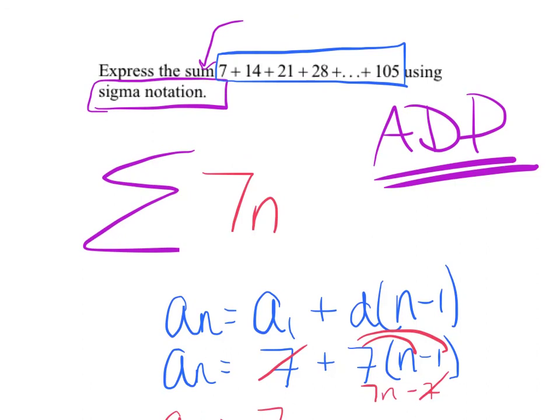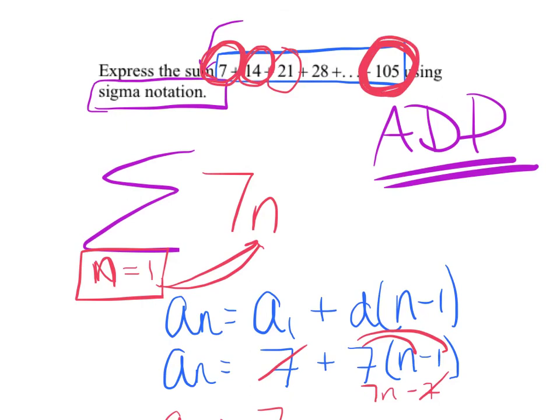Now, this is very simple. This is what you get when n equals 1. I guess I should use a lowercase n. This represents the first term. Check it. Verify it. What happens when you plug in a 1? You should get the number 7. Then plug in a 2. You should get 14. Plug in a 3. 21. Now you've got to figure out what number do you plug in to get 105. Well, it's very simple. 7n equals 105. Just set your equation equal to that term. Divide by 7, and n equals 15. Therefore, my last term up top better be a 15. And again, double check it. 15 times 7 gets me 105.